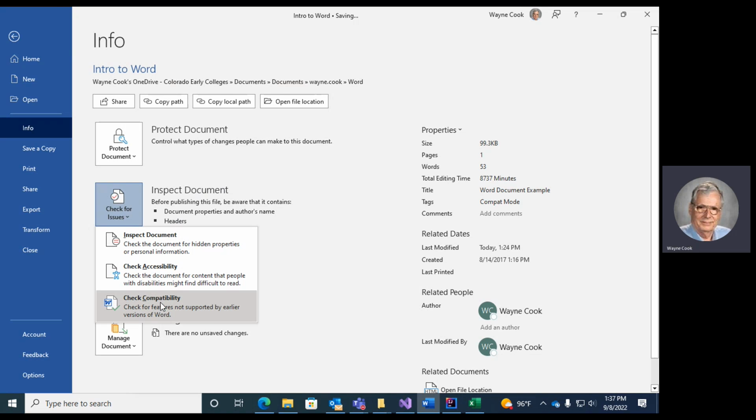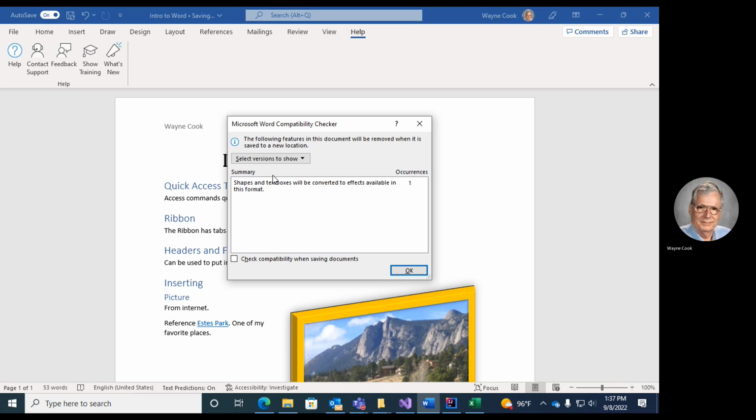The one that has thrown some people off is Check for Compatibility. And then it shows the original Word, at least from Windows 97 through 2003. This is the basic Word module that was used in the early versions of Windows. And then in 2007, the ribbon was introduced, which is hard to live without. And then about every 3 years, they put out a new edition, but I think it was 2010, 2015, 2019, and now 2022.